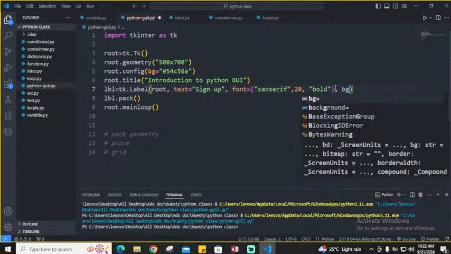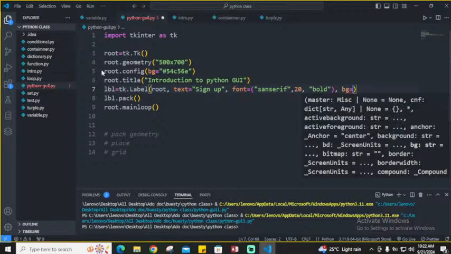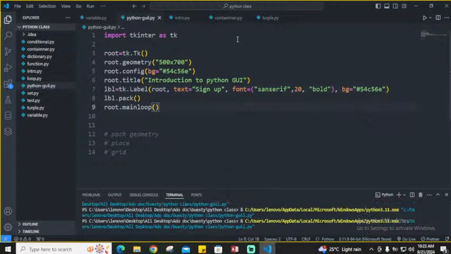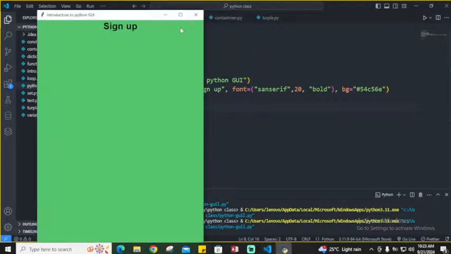So I think that is called BG. Call your BG, because I want to change the background color, not the text color. I want the background color to carry the same thing as this one here. I'll just paste this there. By the time I run this, the background color will be the same as the color of the background of the master. You can see what we have there.